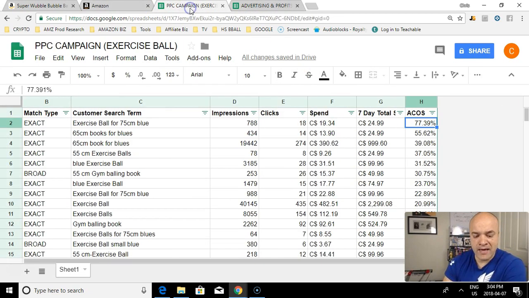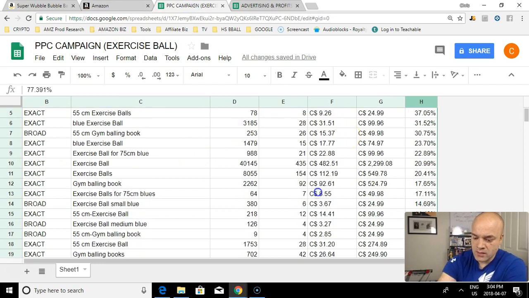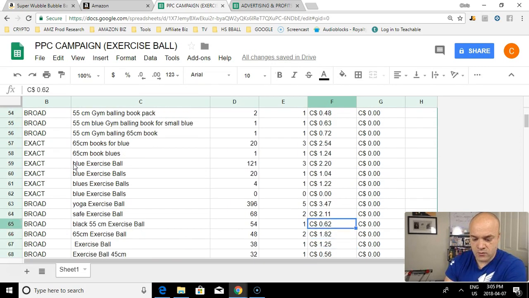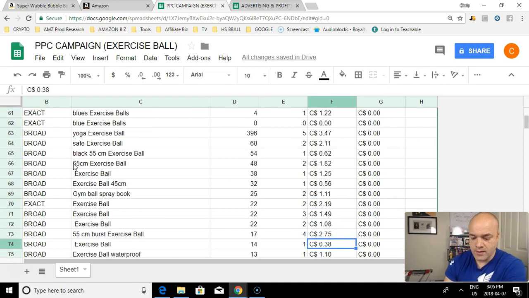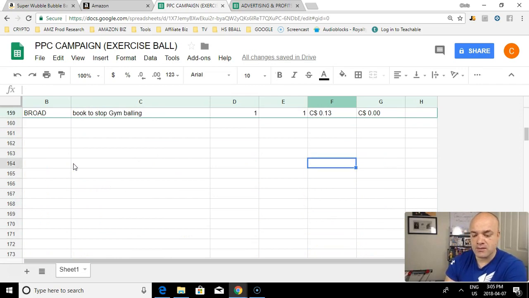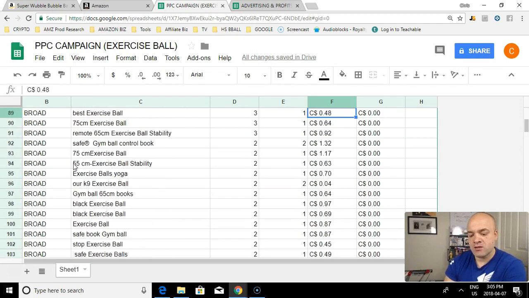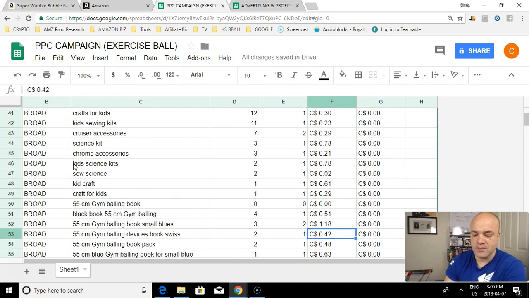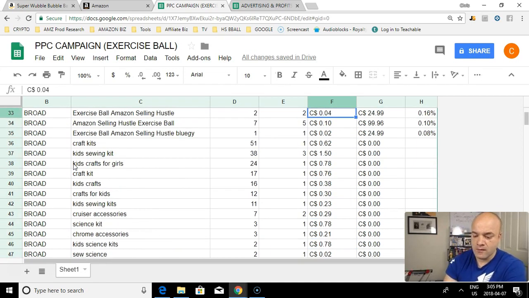When we're looking at our campaign report, we now want to delete all the products that do not make us any money. So all these words here cost us money, cost us 62 cents, cost us $1.50, cost us a lot of money in some cases, $3 in this particular case, but didn't actually make any money at all. So people didn't actually buy the product when they clicked on our ad. So we don't want to target these particular customers in this particular list where it has 0 spend.